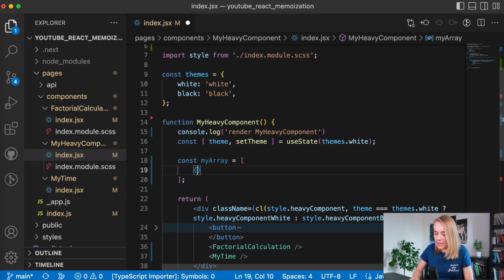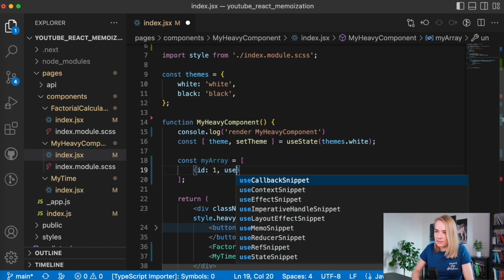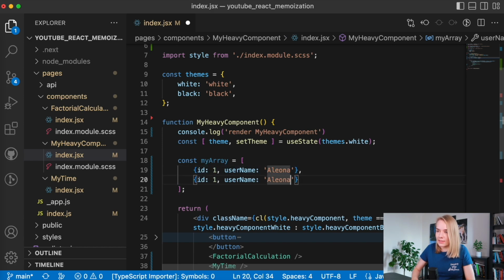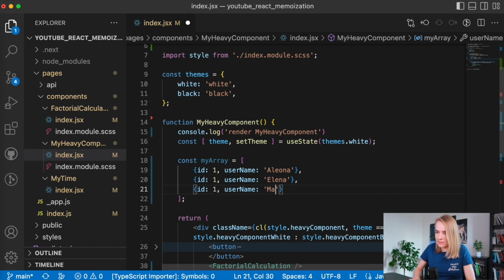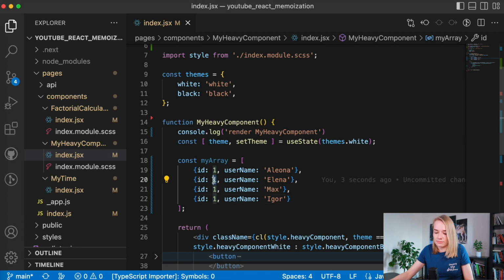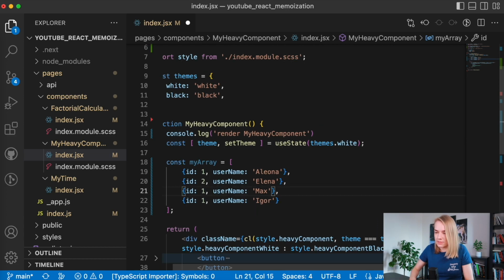Inside of it, we have, I don't know, ID 1, user name Elena, Elena, Max, Igor, and for example, an array with users, or just users, don't know.